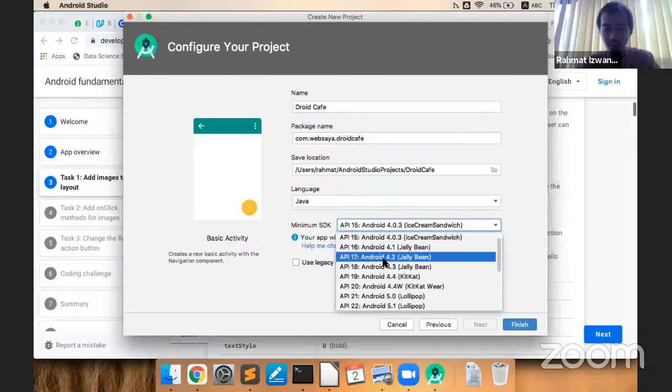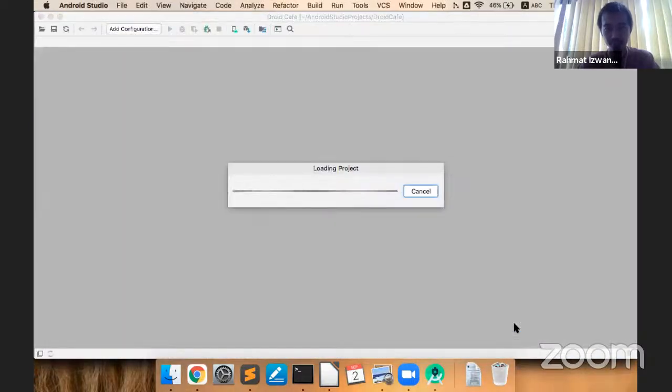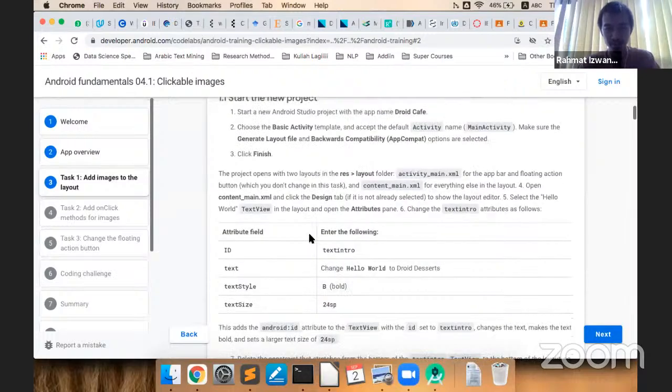For the SDK, I will make this 8.0 because on our previous code lab, this will become trouble, although we can change the minimum SDK on the Gradle setting. Okay, finish. We already created a project with basic activity template.